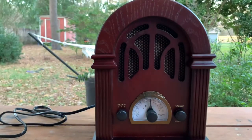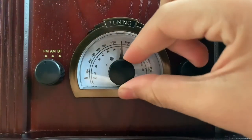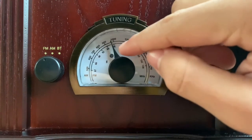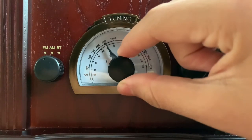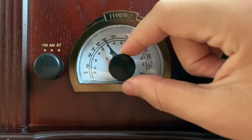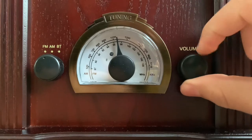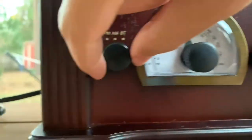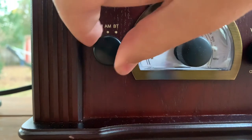Now I will show y'all the functions. So these are the channels — I don't have it on right now, but the top numbers are AM and the bottom numbers are FM. The difference is FM is more music and AM is more broadcasting and news. You turn that to find your channels. You tend to have to turn it very slowly to make sure you can find what you want — if you turn it fast it kind of all combines, so you got to be patient. Volume is simple: on or off. Turn it that way for quiet, turn it that way for loud. And this is the switch — now it's on Bluetooth, now it's on AM, now it's on FM.